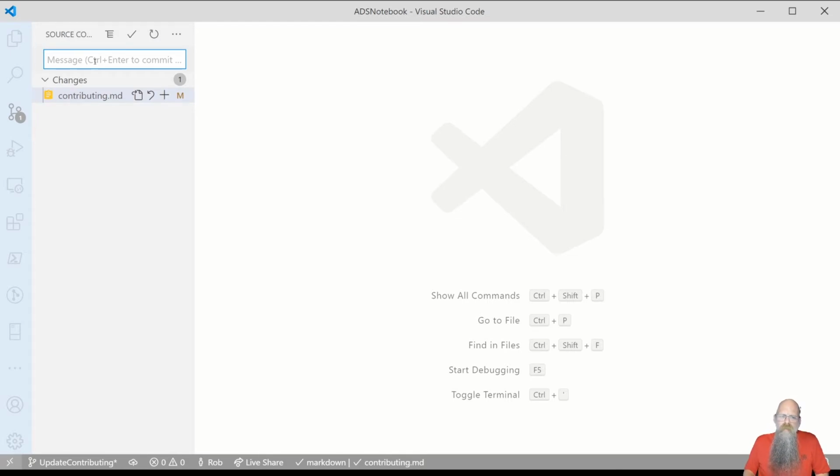So the commit message should be, why have I made this change? Because the file was still default. Because I want my open source maintainer to understand the change that I've made.